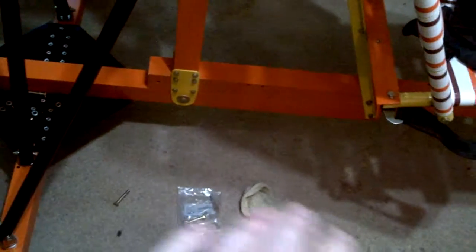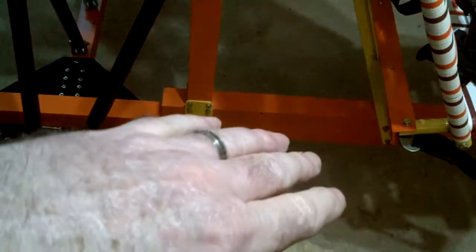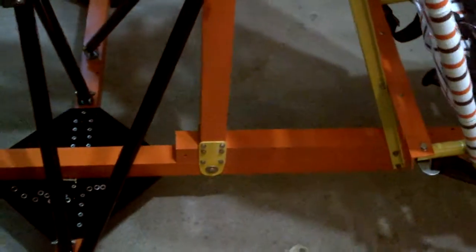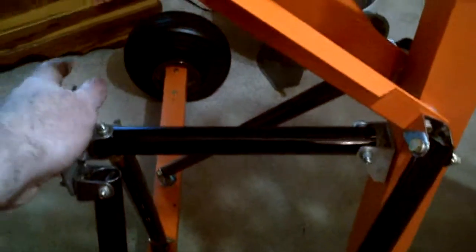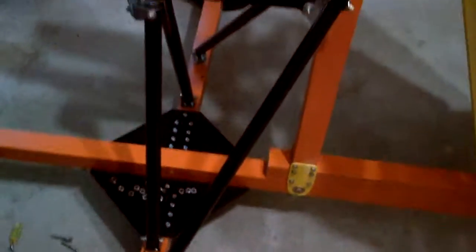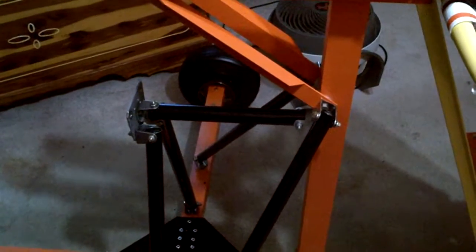Still planning on mounting a 30-pound aluminum tank on outriggers here on the side with a flexible dip tube, so it'll lay in the bottom of the tank, and I'm going to tilt the tank at an angle so that the propane will tend to pool down where the dip tube pickup is, and that should work for that. But like I said, this engine mount is absolutely solid. Everything's tightened down probably way beyond torque spec, but it's tight, it'll hold.